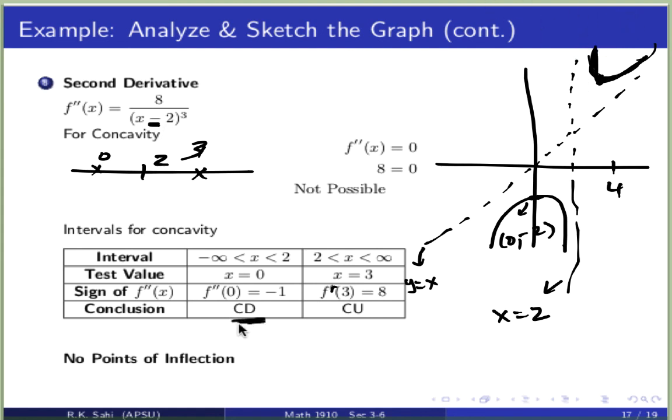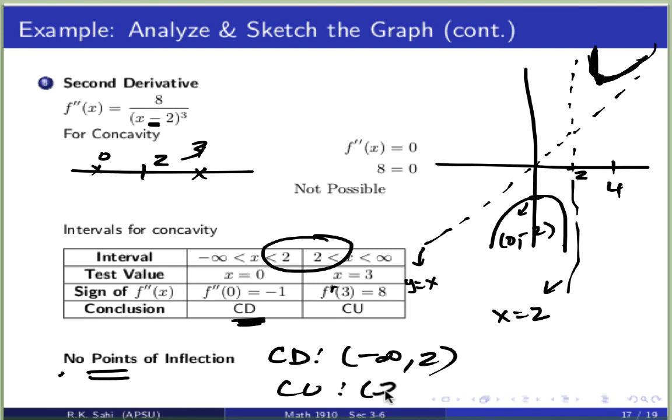Just from our first derivative test and all the things we learned. And now this confirms it. From minus infinity to 2, remember this is the point 2, concave down, we have the graph. From 2 and above, concave up. And that's exactly what these signs are saying. And there is no point of inflection. Remember this guy's 2, it is concave down to concave up, but 2 is a point where there is a vertical asymptote. That's why there are no points of inflection. To write it: concave down is minus infinity to 2, concave up is 2 to infinity. Okay, so that's what we have just worked out.